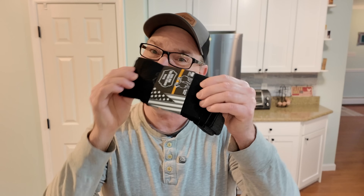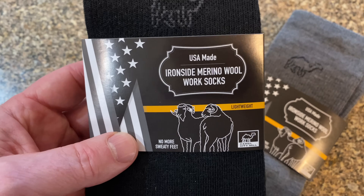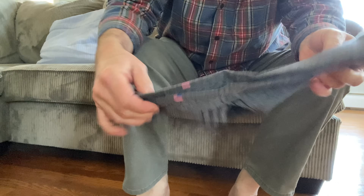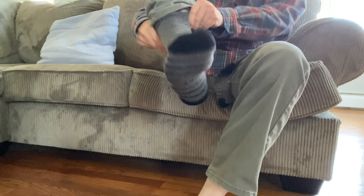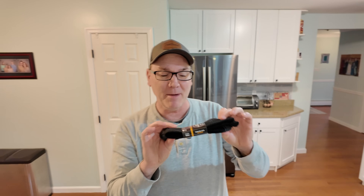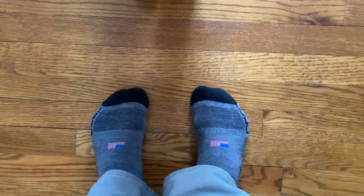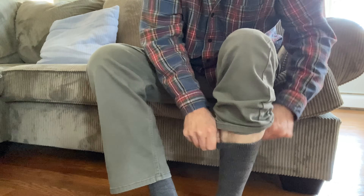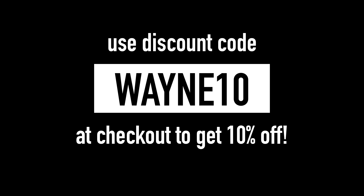But first I wanted to talk about socks. These are American-made wool socks. A lot of people think of wool socks and think of that scratchy wool sweater they had when they were a kid, but these are actually soft and comfortable. I started trying out these Camel City socks — yes, they're a bit more money, but they're made out of wool and made in America, in North Carolina. I've been trying them out recently and I like them a lot. They're comfortable, durable, they don't itch, and they keep my feet from getting too hot or too cold. I also spent a bunch of time walking around in my socks. These have been very comfortable and very durable. If you're interested, I have a link in my description, or you can scan this QR code and get a 10% discount using my code WAYNE10.